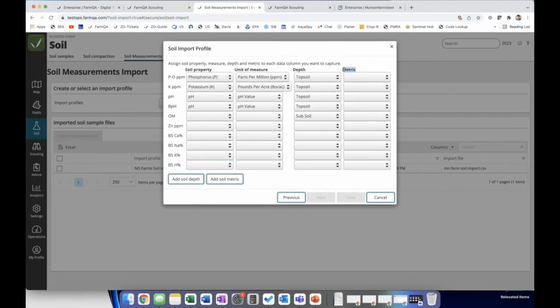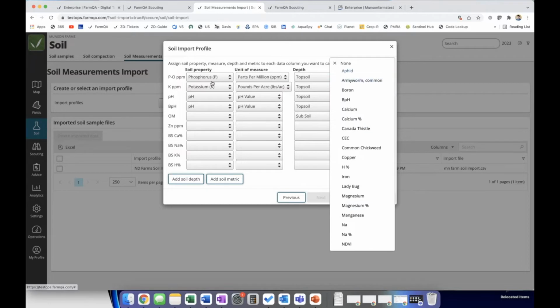And so this is taking into our analytics functionality and how we can visualize this data over time. You'll want to tag the nutrients to a metric within FarmQA. These are metrics you would pre-create or you can create during this process, where you could say, if we map this out to phosphorus and potassium, it's similar to what we did before in the drop downs. But this is more or less where we standardize the data across labs because it's all going to flow into the same metric that we have created within the system.